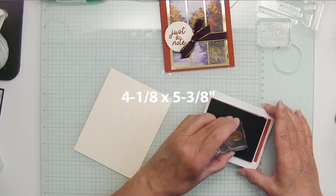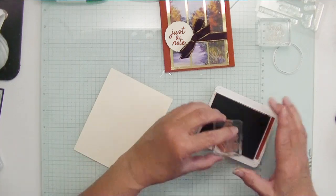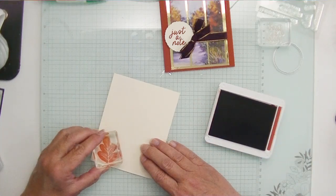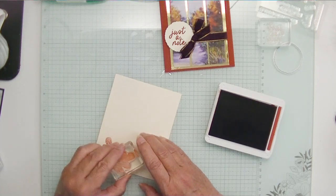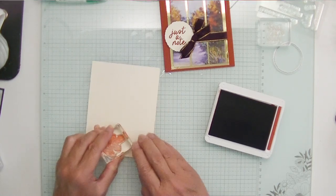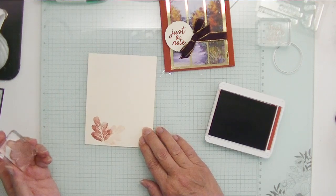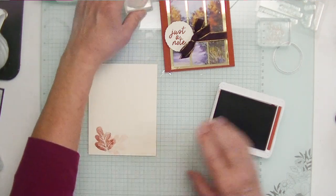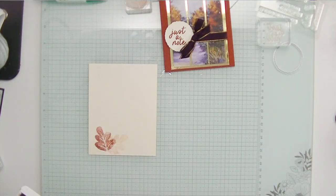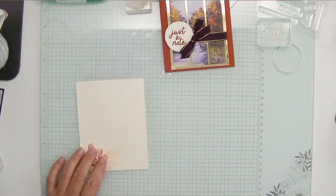And I've got this stamp from the Caring Leaves stamp set, and I'm going to stamp this right down here like this, and then I'm going to just turn it a little bit and stamp it a second time. That's called stamping off or second generation stamping, and I love it. You can try to get a third there, but I didn't have too much ink left there. And it's supposed to stamp like that with lots of texture, so I especially love that stamp set. I think it's very pretty.